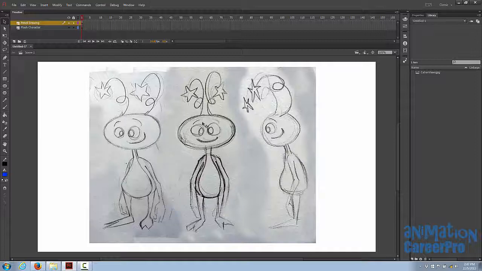Alright, so we don't want to move or draw on this image, so I'm going to lock that layer so that I actually can't move it at all, and I won't be able to draw on it at all. So let's go to our Flash character layer. This is where the Flash character is going to exist on that layer. I'm going to just open up another Flash character just to give you an idea of how they're put together.